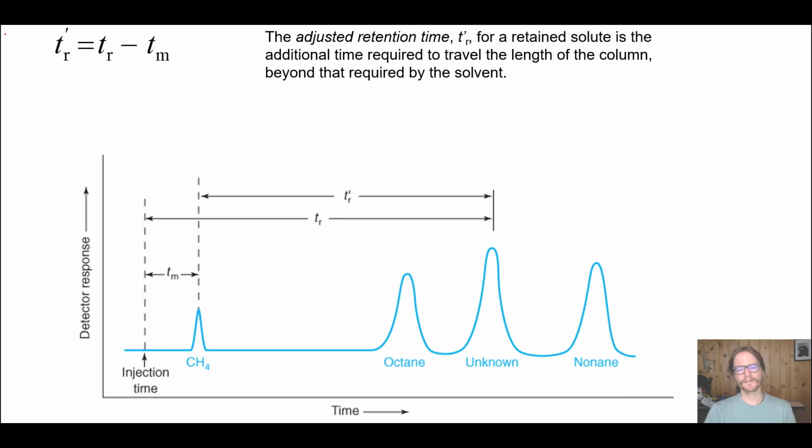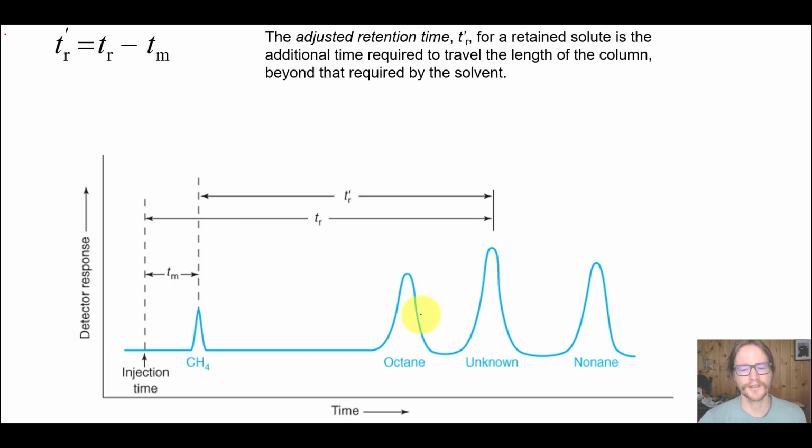So we need to talk about some metrics when looking at a chromatogram and how we use those to assess separation efficiency. And it doesn't matter what type of chromatography you're doing, whether it's ion chromatography or HPLC or gas chromatography or whatever, all of these metrics are universal. So the first one is this thing called retention time.